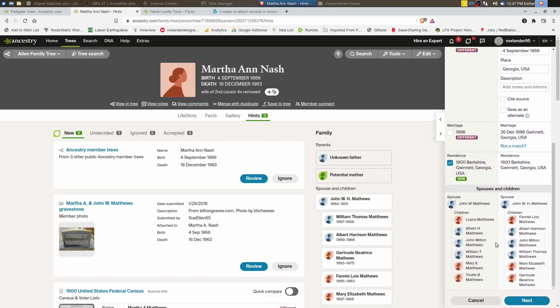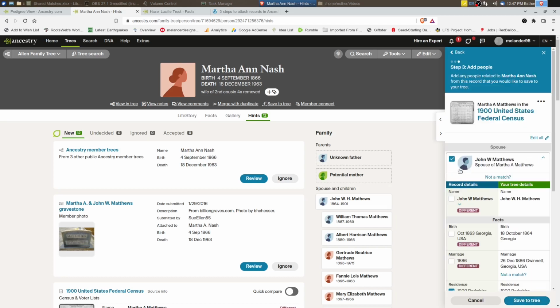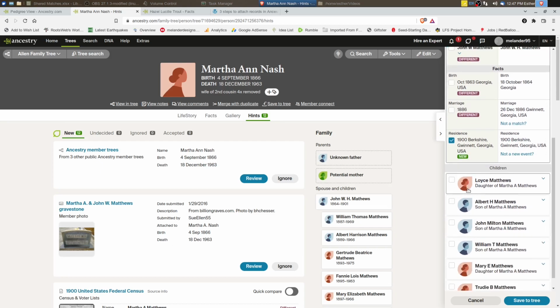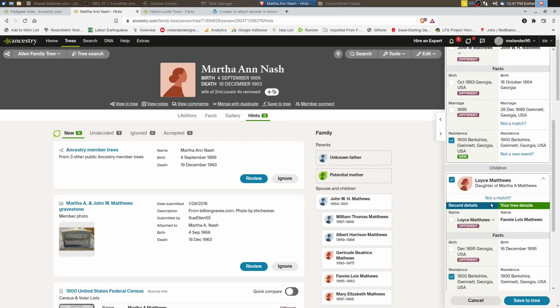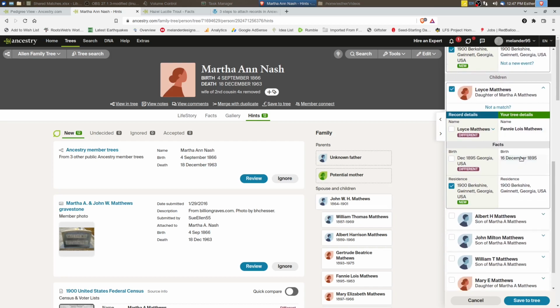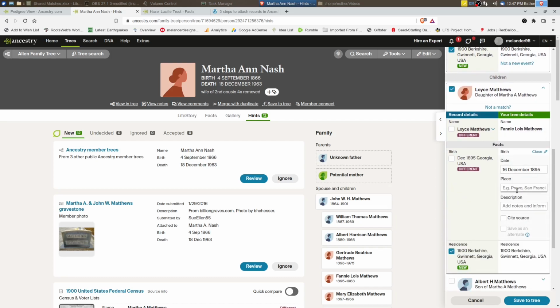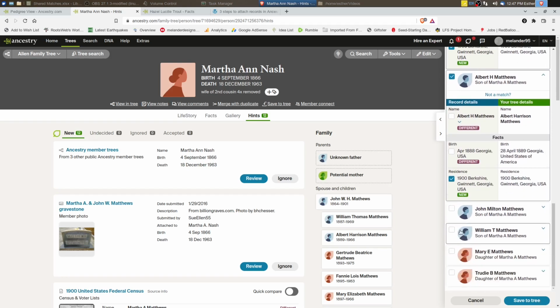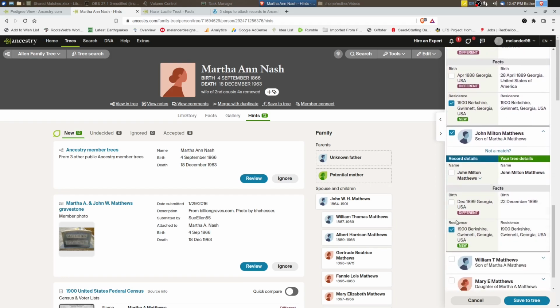And here we have all of the children. So if we click on next, it will allow me to attach this record to each of these people and then add to their person pages right from Martha Ann Nash's pages. So, you know, I can see that I need to add a birthplace for Fannie Lois. And we'll just keep on clicking through here.